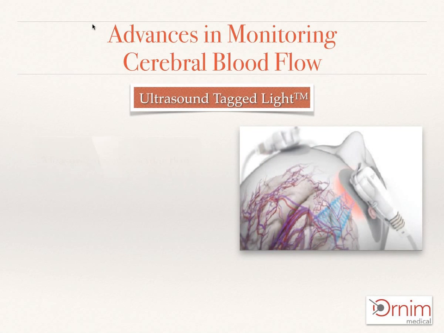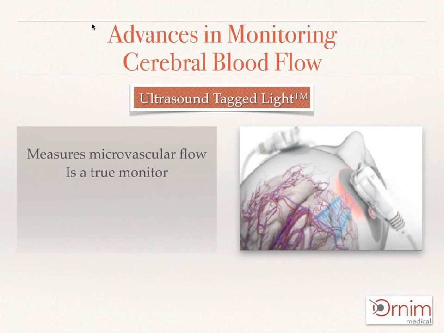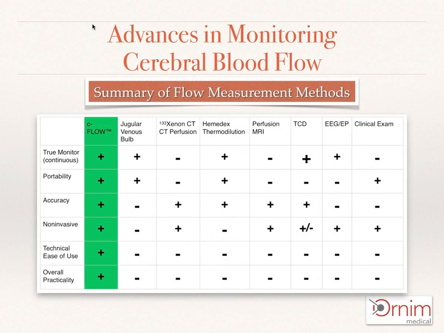So that leaves us with ultrasound tag light, which is what we're talking about today. Ultrasound tag light measures microvascular flow, and it is a true monitor. It is actually technically simple. It is non-invasive. It is portable. And when compared with other modalities, we believe it may set a new standard in terms of measuring cerebral blood flow.